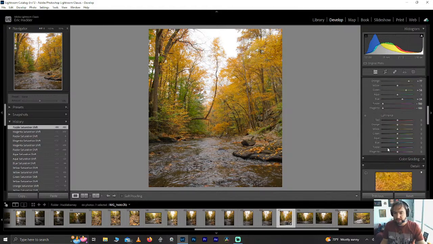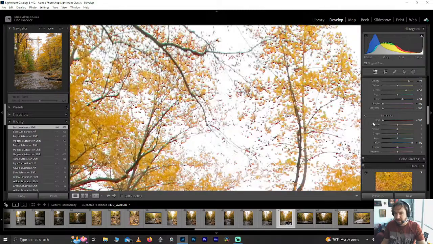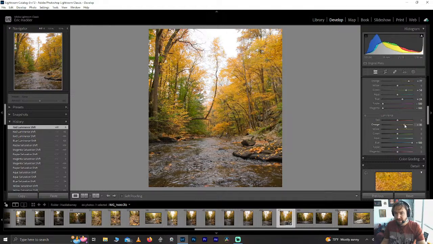let's play with luminance. And luminance, my first one is blue. Gonna bring up the water, and we're gonna do more with that once we start masking. Reds, not a lot of reds. Let's see. The reds are mostly gonna be up here. Let's see what I want to do with them. Let's keep the reds kind of where they are. Don't see a reason to do much with them. Let's play with oranges. Yeah, orange is gonna brighten the whole scene and bring it down. This might be the spot to let the yellows pop up. Yeah, I think we'll let the yellows pop up a little bit. There we go.